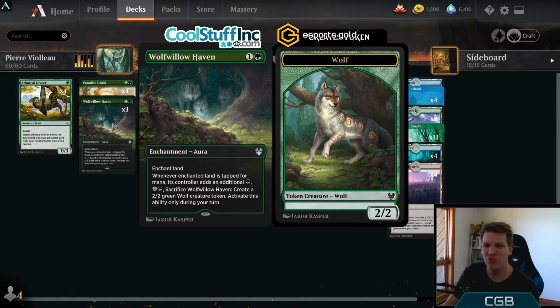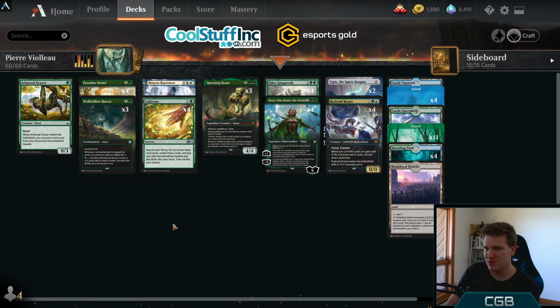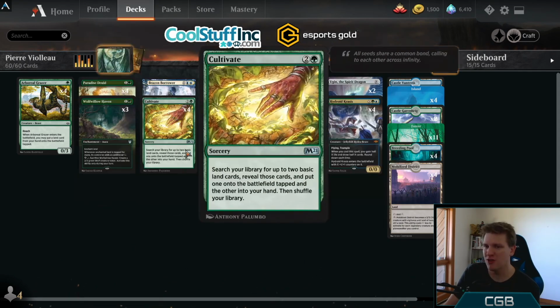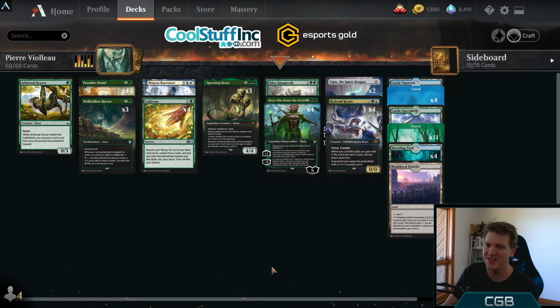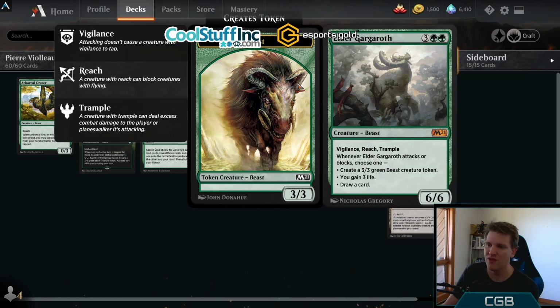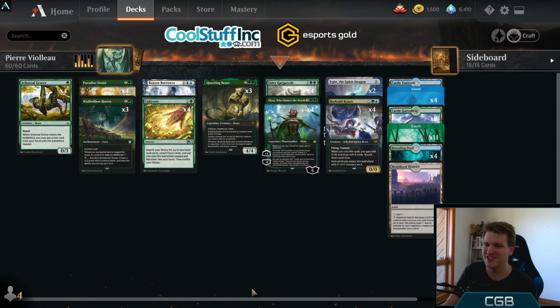4 Paradise Druid and 3 Wolf Willow Haven, 4 Arboreal Grazer, 4 Cultivate. We don't have Growth Spiral, but we're just trying to skip that early game. Just skip to that mid game, because in the mid game, baby, Questing Beast, Elder Gargaroth, 4 copies of the big green monster. This card is overperforming because a lot of decks just can't kill it. You can't claim the firstborn this sucker, you know? You can't shock it or bone crush it to death. The Gargaroth gets them, all right?